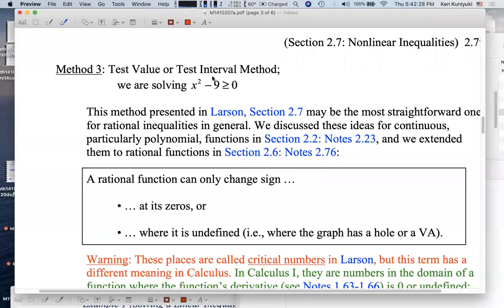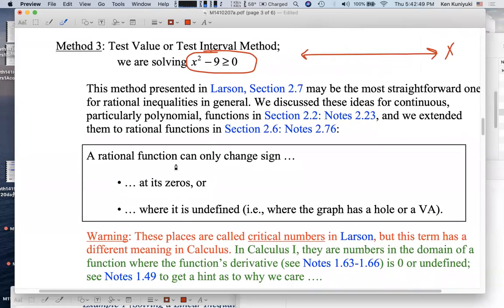Hi, everyone. Let's say you want to solve this quadratic inequality, x squared minus 9 is greater than or equal to 0, but you don't want to think in terms of graphs. You're more of a numbers person. All right, so let's think about the real number line. For what real values of x will this left side be positive or 0?